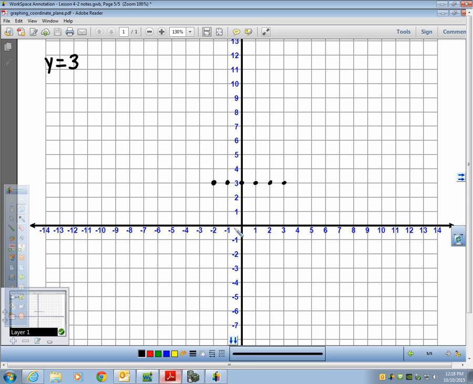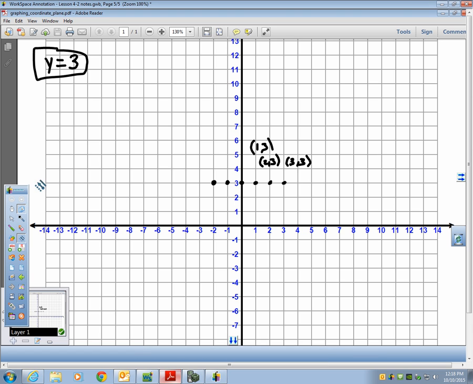Y equals 3 on every one of these points. Now the x values, you notice, are changing. Like this point would be 3, 3, and this point here would be 2, 3, and this point here would be 1, 3. But you notice how y is always 3. The line for y equals 3 would be the following. It would just be drawing a horizontal line across my paper 3 units up, because no matter where you go on this line, y is always a 3. Okay? What about to the right at the top of page 217?